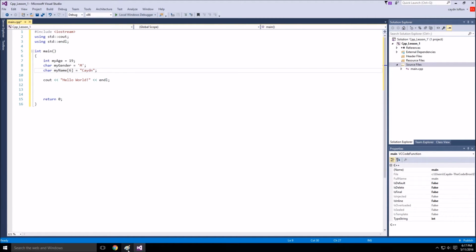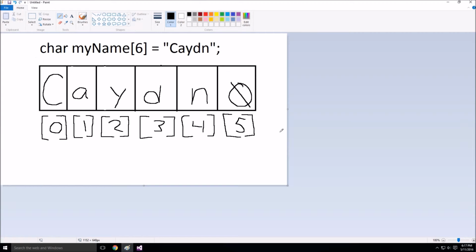So let's go ahead and take a look at what a character array looks like, kind of under the hood, what's going on with the language. So an array is a contiguous block of memory, meaning in your RAM or hard drive or whatever, a contiguous block of memory is memory where the locations are all sequential.